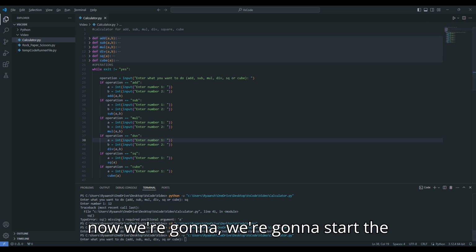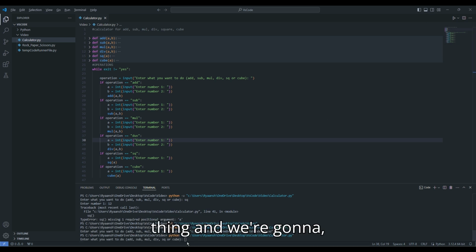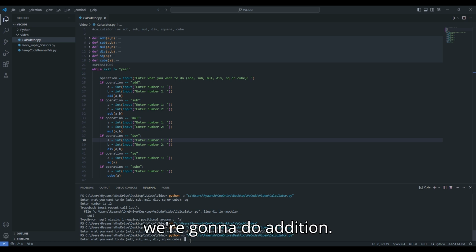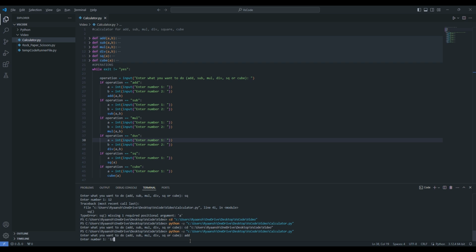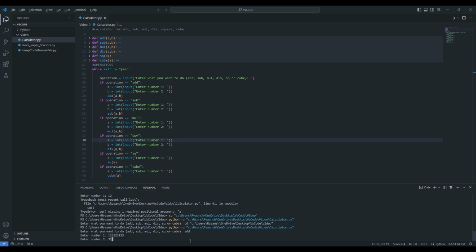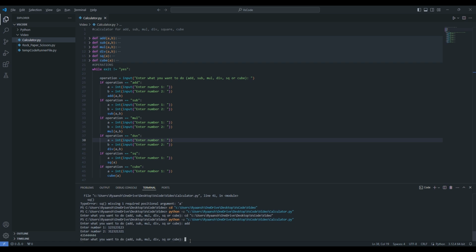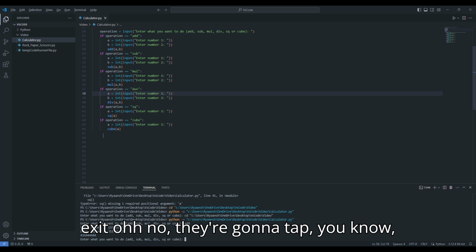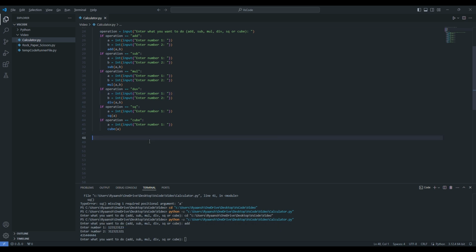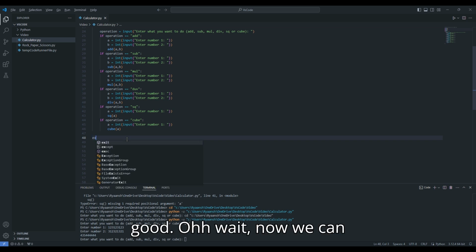So now we're gonna start the thing, and we're gonna do addition. Enter. Oh, we didn't put exit. Oh no, it's gonna trap us in a loop then. That's not gonna be good. Exit.